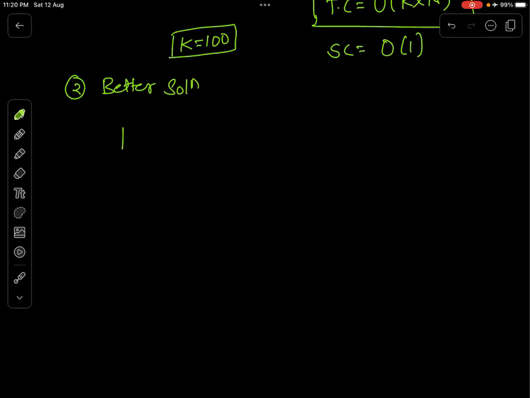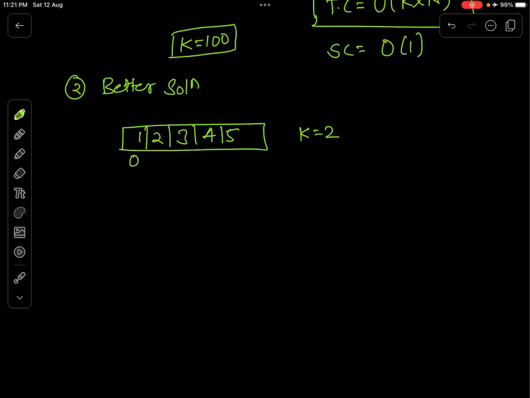So we know that we have been given an array as 1, 2, 3, 4 and 5 and the value of k is equal to 2, which means I need to move the elements 2 times to the right. So what can I do? Can we use some kind of mathematics over here?